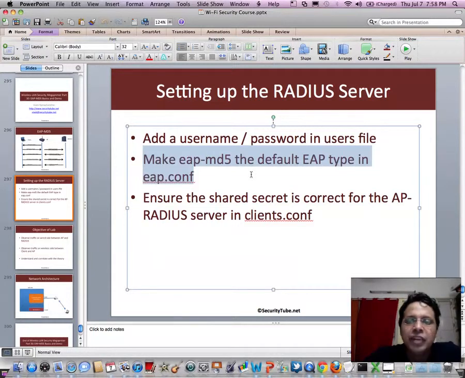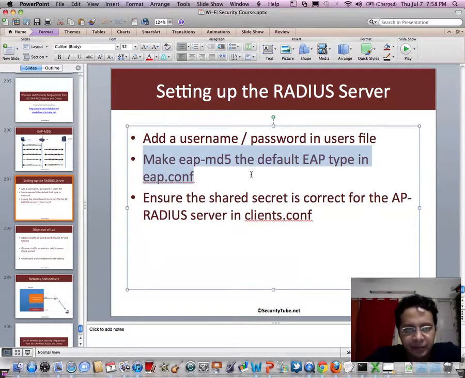Now, Windows has done away with EAP MD5. In the sense, with Windows 7 you would not find it available anywhere. With Vista and below, you could go ahead and enable it with special registry settings.